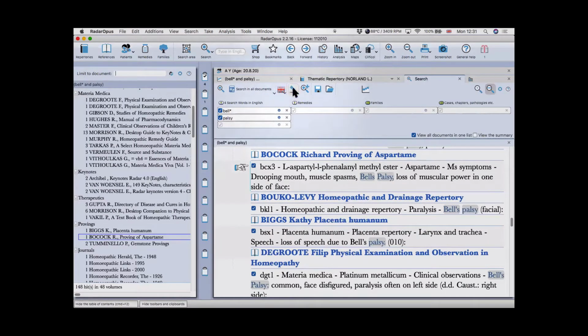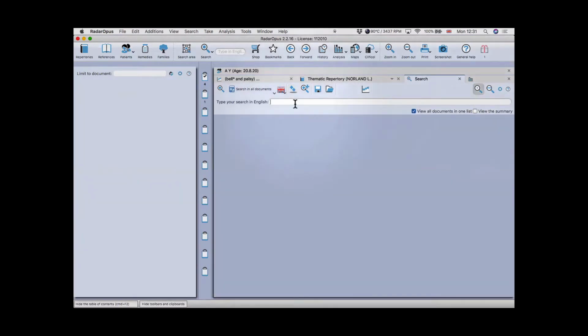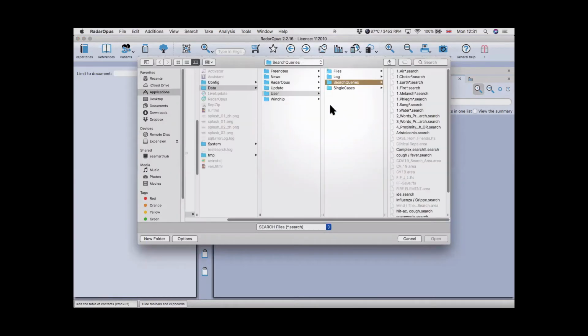So I'm going to erase that search, and I'm going to go back to the simple search. And this is kind of more simple in a way. What I've done is saved some particular search queries that I can share with you in Zoom. I'll pop them in the chat and you can download them. So you can actually save your search queries here with this icon, and then you can load them with this icon. So I'm going to load one of mine, which makes things a bit quicker.